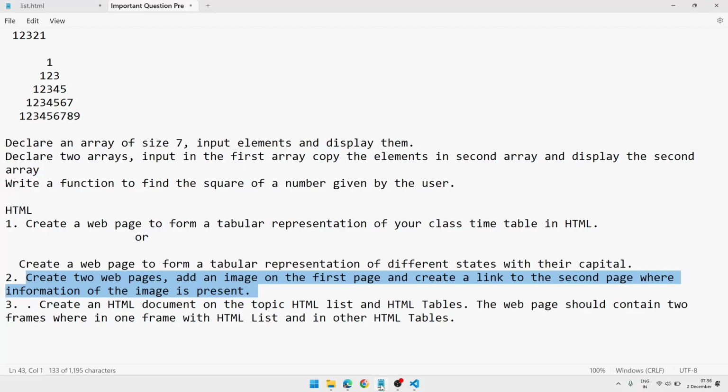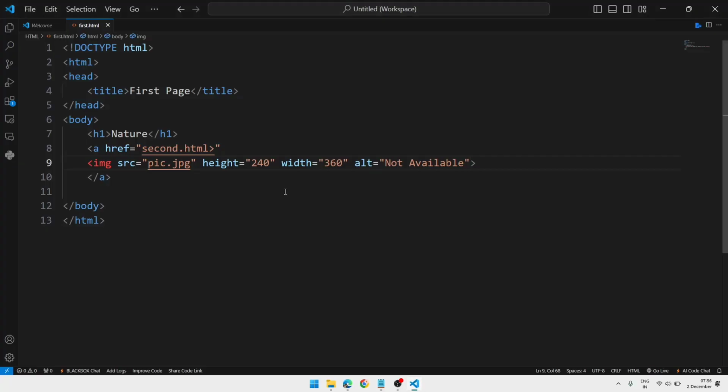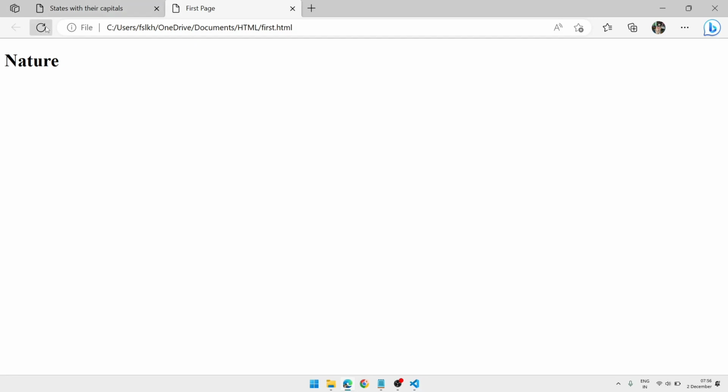So let's go to the code and see here. Oh, this is src pic.jpg. It is correct. Oh, this inverted comma is wrong here. Now it's correct. Save. We'll go to the web page and reload it.